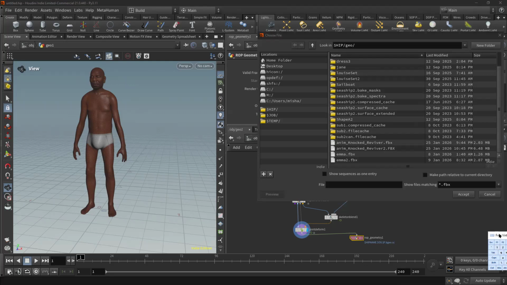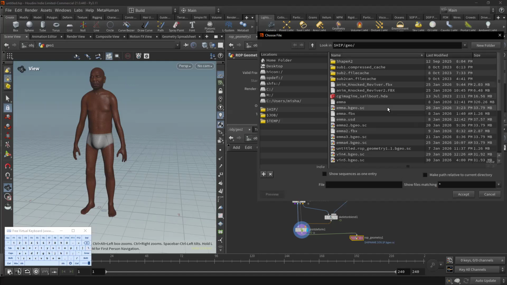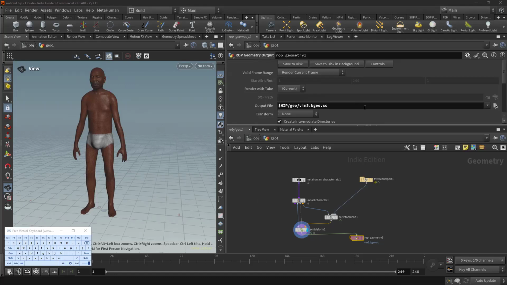I like to use an on-screen keyboard in case we have to input some sort of text or change some settings. And here we can name our character to the location we want to save it to and click on Save to Disk.